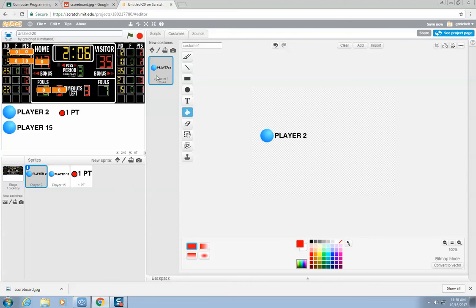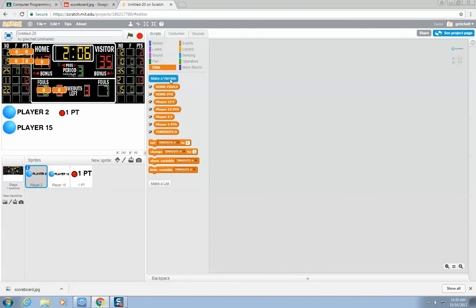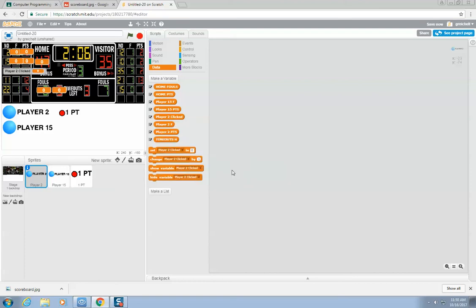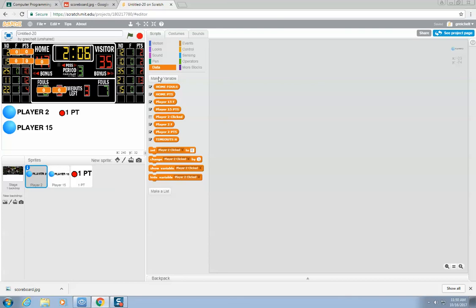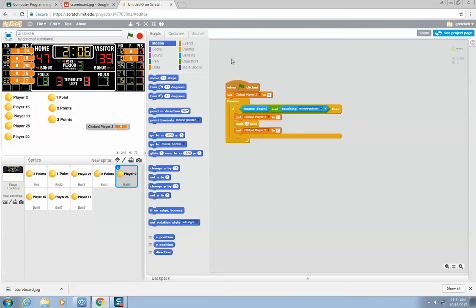So first thing that I'm going to do is create some more variables here. So I'm going to go to scripts. I'm going to make a variable and I'll call it player 2 clicked. Now I don't want player 2 clicked to be visible, so I'm going to just uncheck that. Now I'm going to go to my scripts here for player 2, and I'm going to add in code that looks like this.